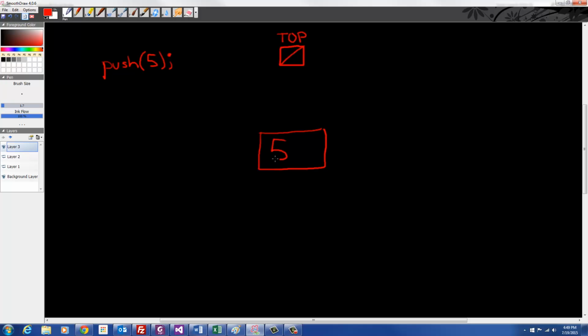The value is 5. And it's going to point to whatever top is pointing to. Alright, so at this point top is pointing to null. So then this will point to null as well. But we need to reassign the top now to keep track of, because now we have a node. So then top needs to point to this new node here. So then this top is no longer null.